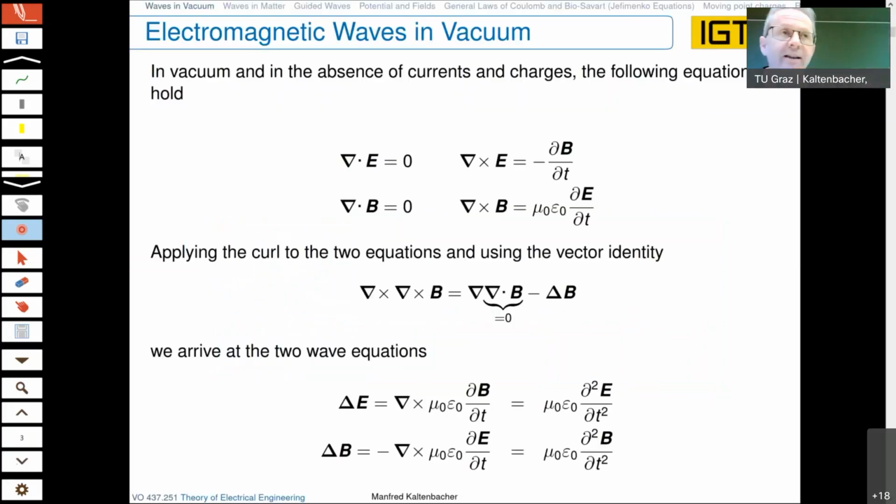Okay, now let's start in vacuum, which let's say is more or less also applicable to the case when we are in air. So what we know here is when we write down Maxwell's equations in the absence of currents and charges. Yeah? That is clear. If you already have generated the waves, we are somewhere in vacuum or in air, and the waves are propagating, so we can set the charge density to 0 and the current density to 0.